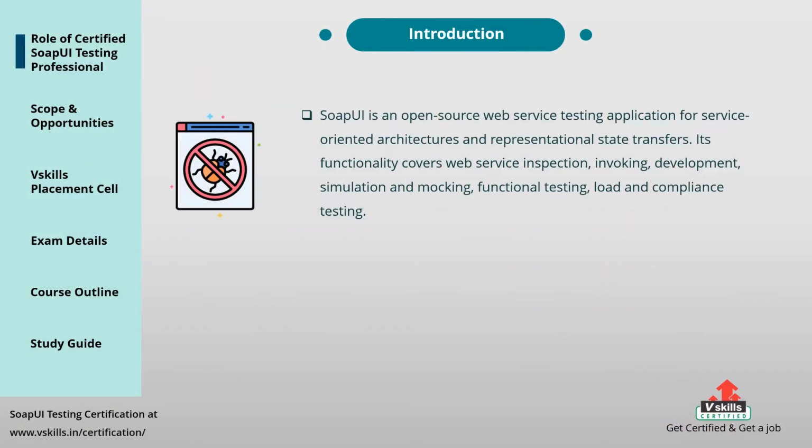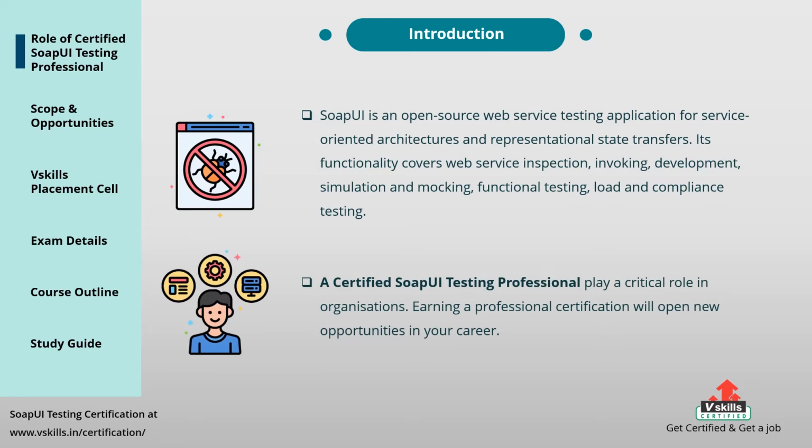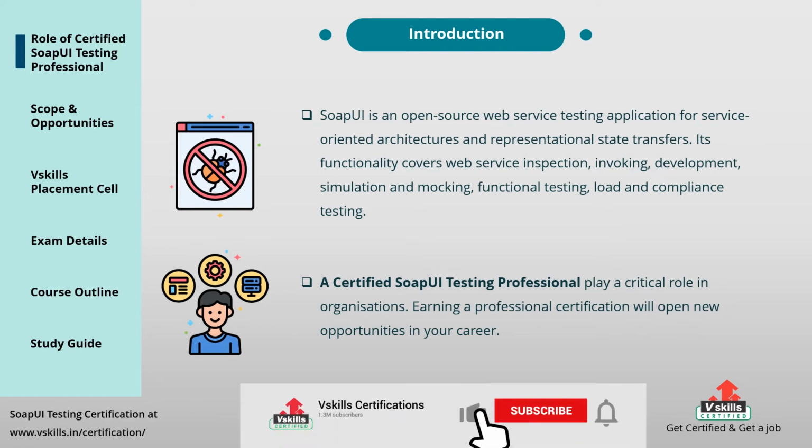Introduction. SoapUI is an open-source, web service testing application for service-oriented architectures and representational state transfers. Its functionality covers web service inspection, invoking, development, simulation, and mocking, functional testing, load, and compliance testing. A certified SoapUI testing professional plays a critical role in organizations. Earning a professional certification will open new opportunities in your career.